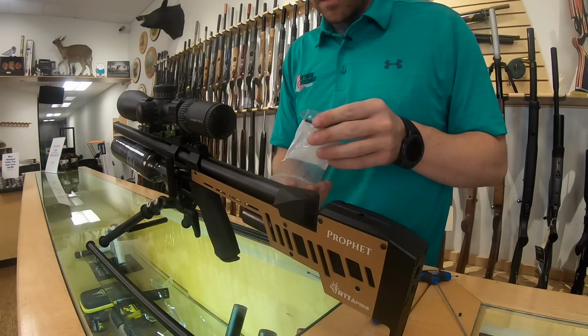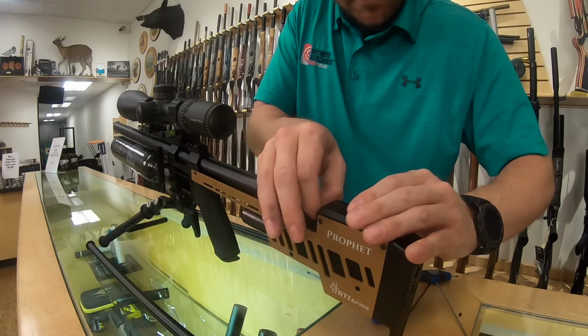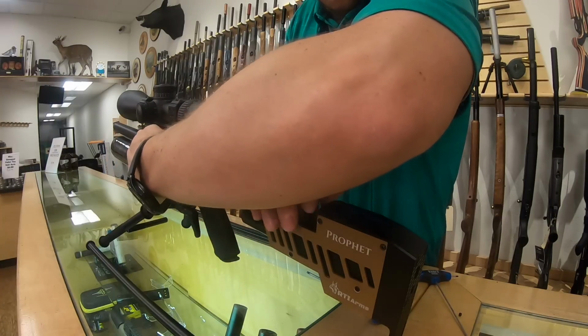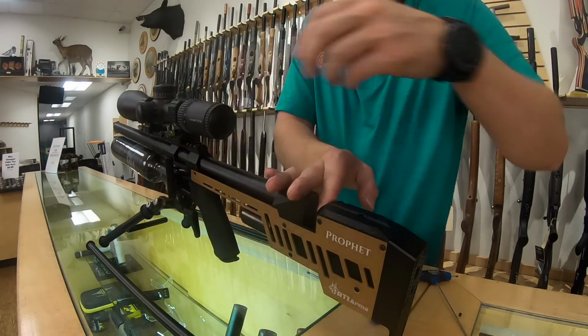I'm gonna put the probe in first. So same thing, we're gonna go in. All right, so there it's in that hole. And then this time it's not connected yet. So as you pull this back, just kind of push the probe back with it. Now it's all the way back.